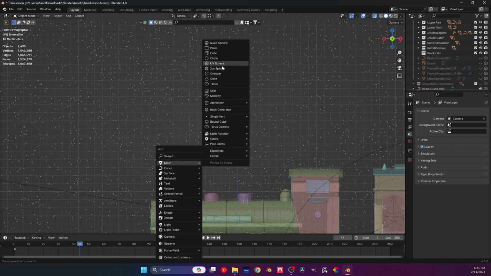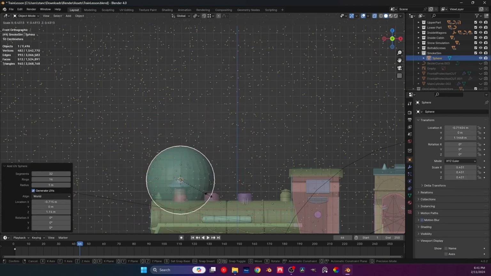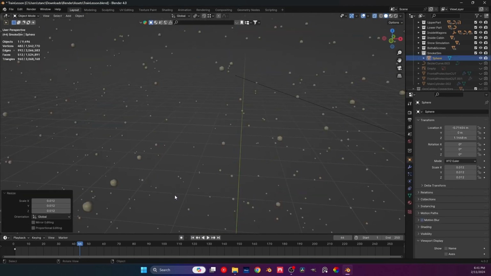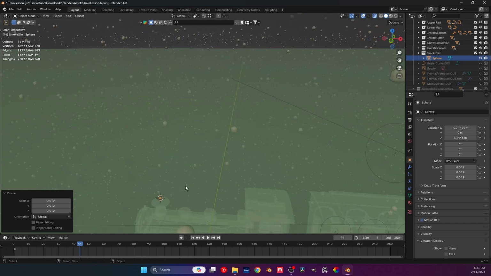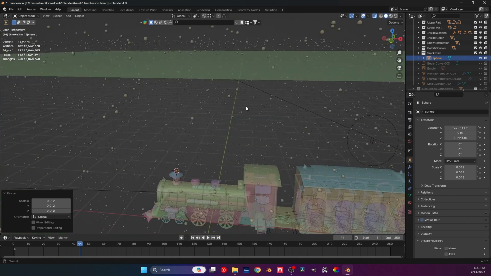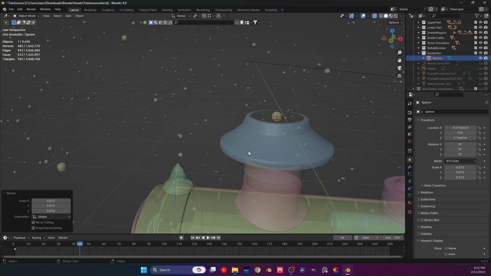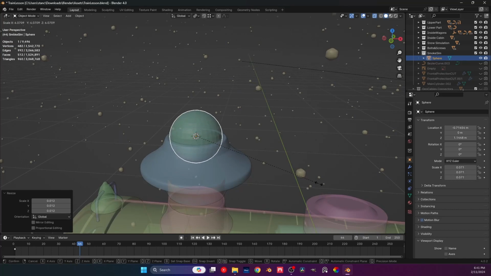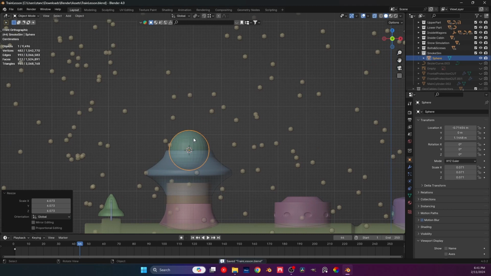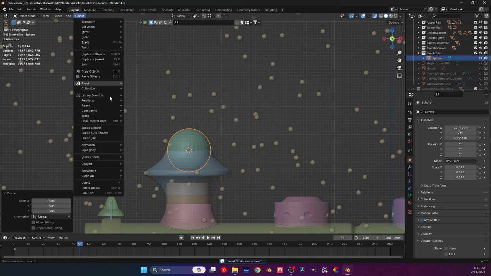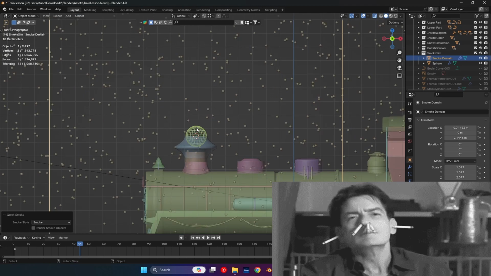To be honest, spheres usually do a little better when it comes to simulation of smoke. I'm just used to doing it with cubes, because that's what I did in the beginning, and well, I kind of stuck to that. But no, the sphere usually gives a way better result, so I would go with this. Same idea, get your sphere here and go to Quick Effects, get a Quick Smoke.